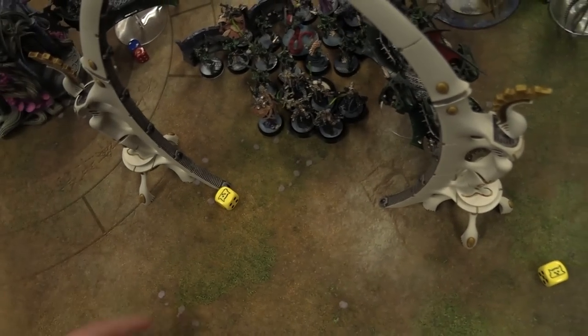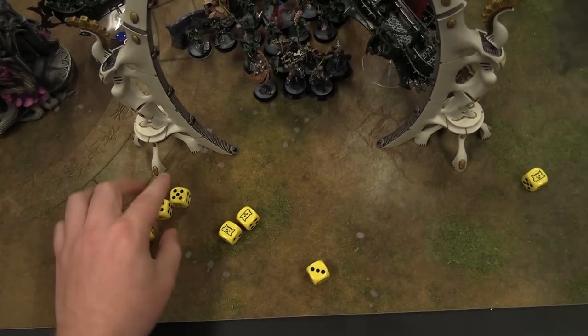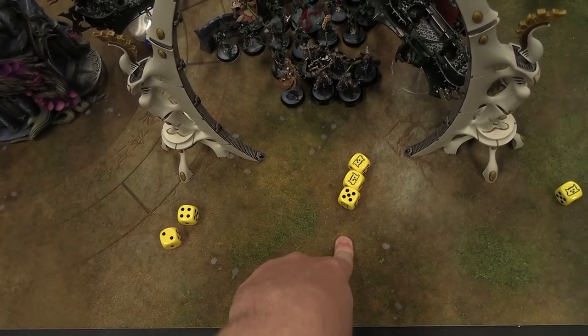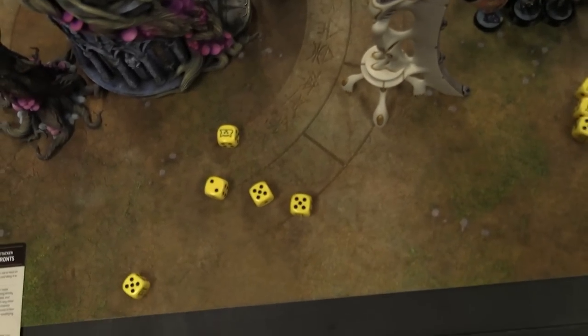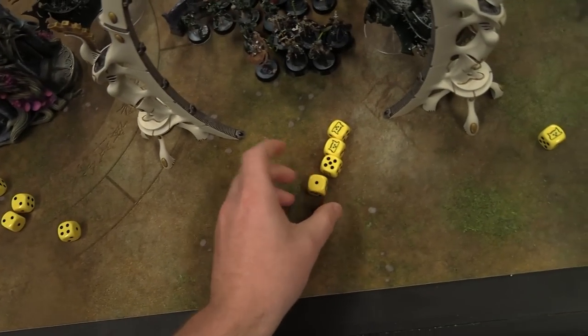Do the shredder, I suppose. That's 6 automatic hits. Here's the shredders on 5s. So the shredder does 3 wounds, but there's no AP on that. I'm going to put that with all the blast splinter rifles as well. Okay. Splinter rifles, do this twice. 1 wound. 1 wound. So that's going to be 4 wounds at AP nothing.